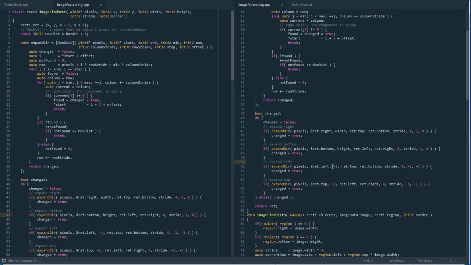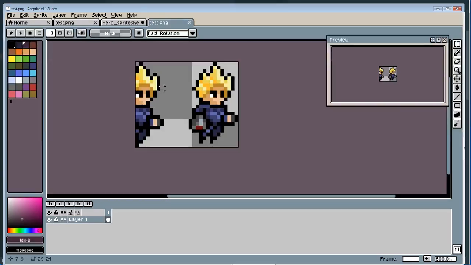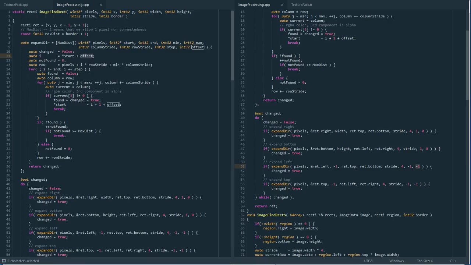Okay. So my start is left, the left side of the pixel. The offset is -1. Since I want to go one to the left, I want to start checking one left to the current pixel.